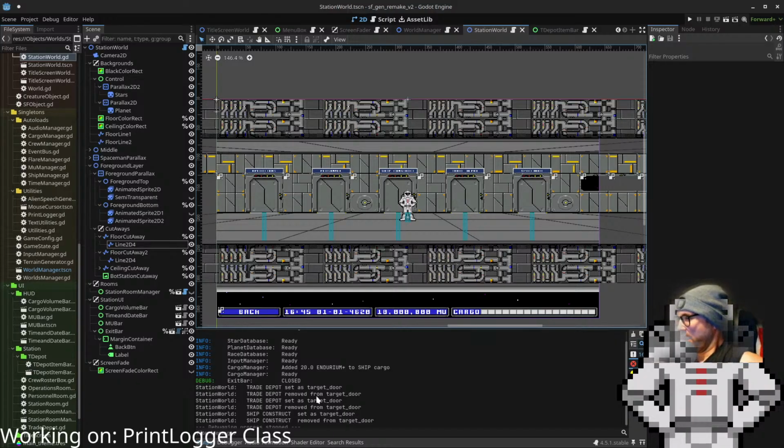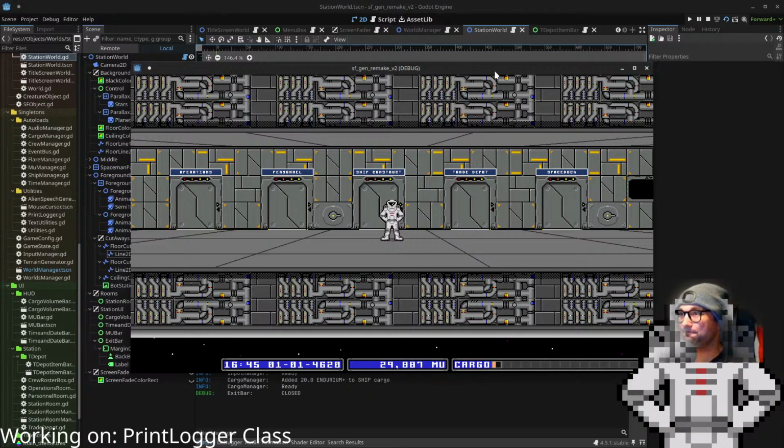Okay, what do we got to work on now? PrintLogger is mostly ready and good to go. Let's work on the transition, right? So what happens right now?